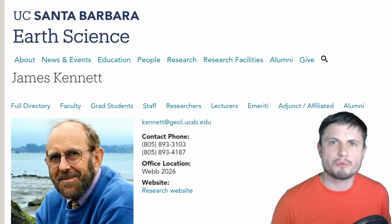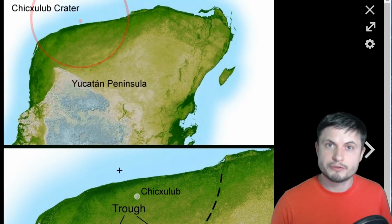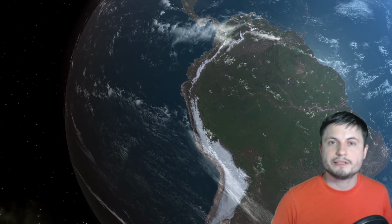Now this is sort of how we discovered that the dinosaurs were wiped out by an asteroid and not really volcanoes or any other events. A few decades ago this was also just a hypothesis, but when we found the crater in Mexico that was dated around the same time as the disappearance of dinosaurs, this really made it pretty clear. At the same time, we still don't really have a good crater here. We don't really know if anything did hit our planet approximately 13,000 years ago, but there are signs that something may have actually done it.